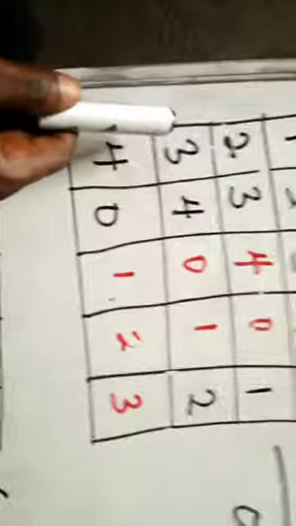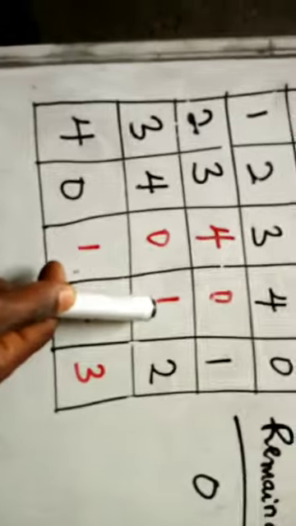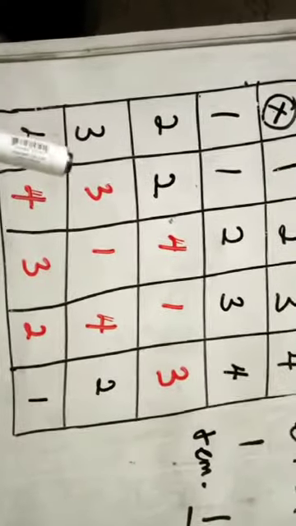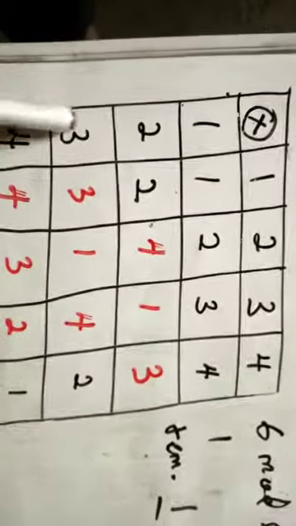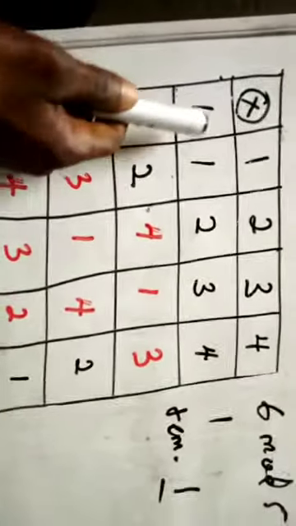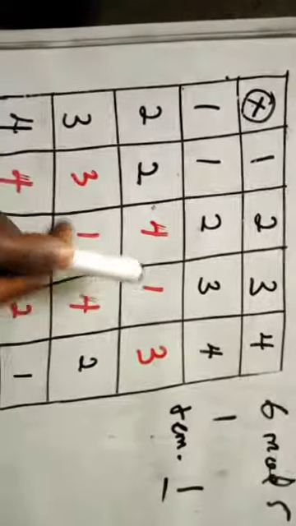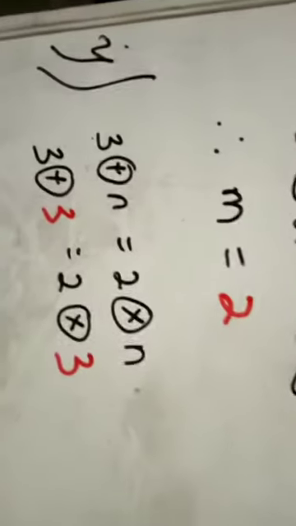So when you check everything correctly, you can see that 3 plus 3. So let's check that 3 plus what? 3 is equal to what? 1, right? It's equal to 1 from the table over here. So let's check. So I'm having 1 for the first or the left hand side. So let's check the right hand side. That says that 2 multiplied by what? By n. So let's check that 2 multiplied by another 3, because we chose 3 from the beginning, from the first part. So 2 times what? 3 gives you 1. Of course. So our n has to be what? 3. Is that okay? Our n has to be 3.